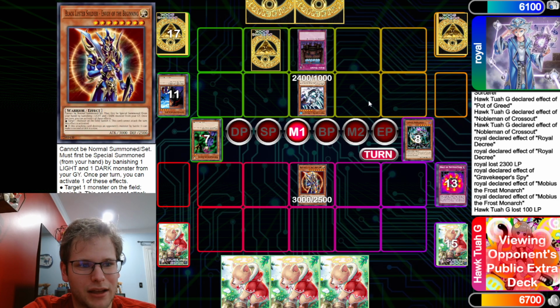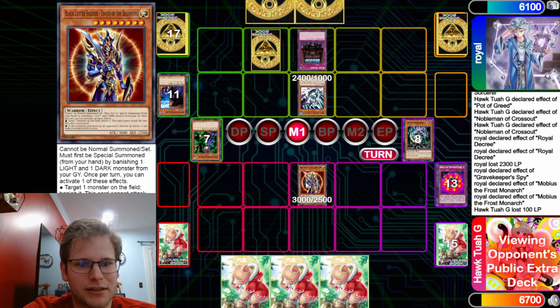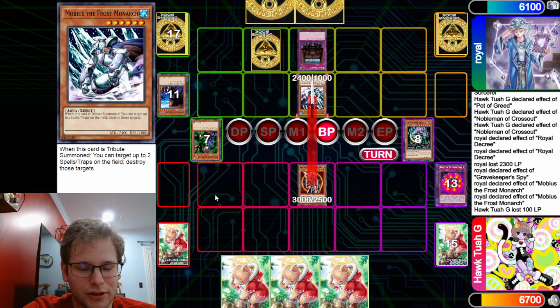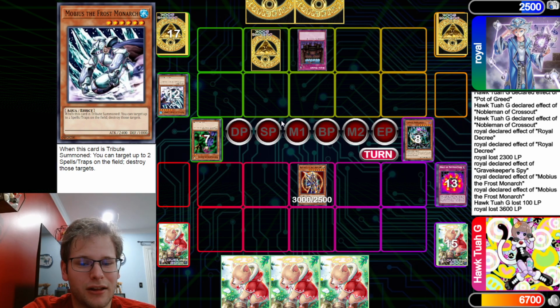Decree on board, making it very unlikely that they have any outs to this. And now BLS can just get in for major damage, attack over the Mobius, and then get in for 3k on top of that. Really nice. So that'll be 3,600 damage coming in on Royal, dropping them to 2,500. Lethal on board, and man, what a back and forth game here.